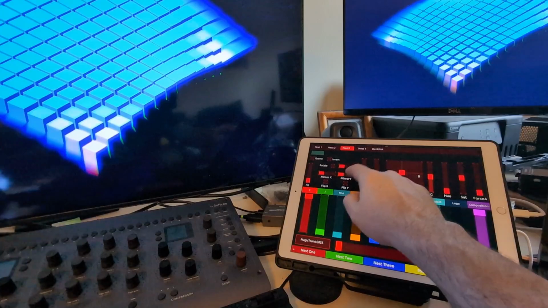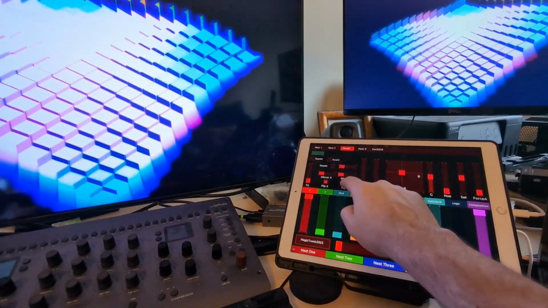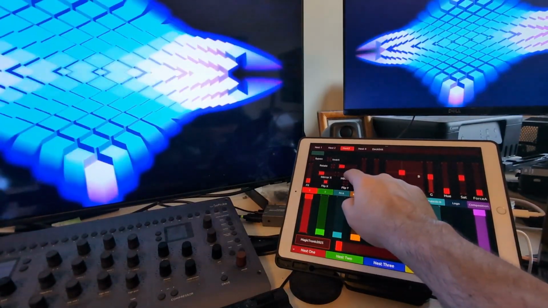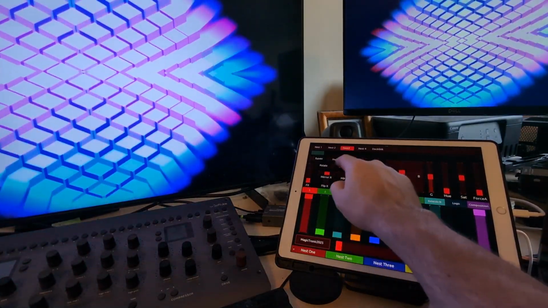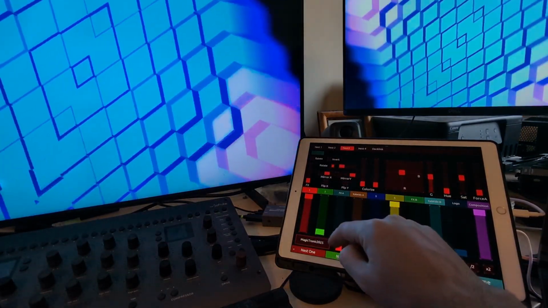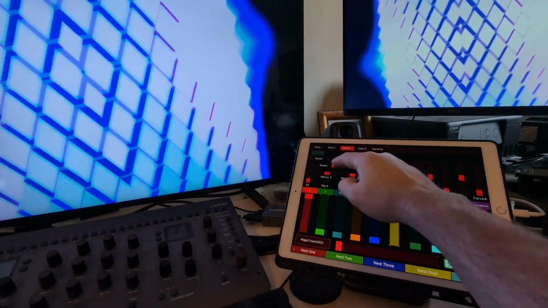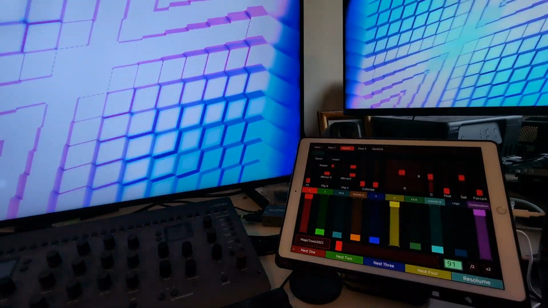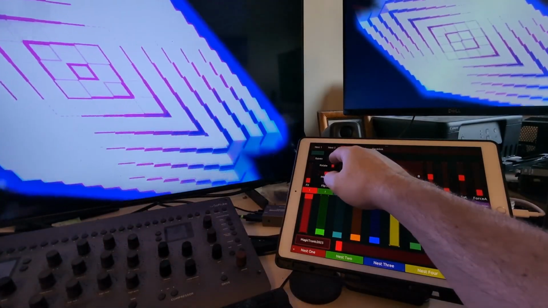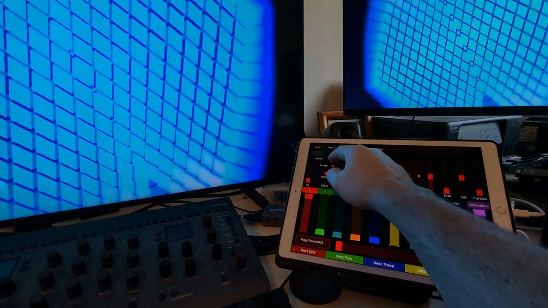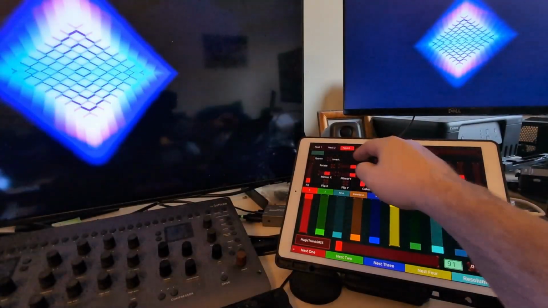And then I have the ability to do basic geometry stuff like mirroring and also flipping. I added a rotation, which is running off beats per minute, and you can change the direction on that. It has a zoom involved just so you don't see the edges, and we can take that back off.